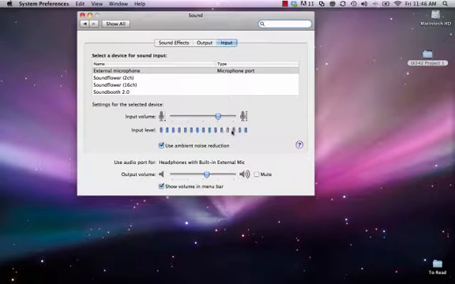Now, as I talk, you can see these blue lines filling up the audio recording level meter here. As you look at it, you can see it keeps bumping on the end of this. So what's happening is it's probably recording a little bit too loud. So I'm going to back this down to where, while I talk at my normal level voice, it's not banging up against the edge here. It's okay if it does it occasionally, but you really want your level to be in this area through most of the time you talk. So somewhere between 1/2 and 3/4 is a good place. An occasional peak over here is fine.